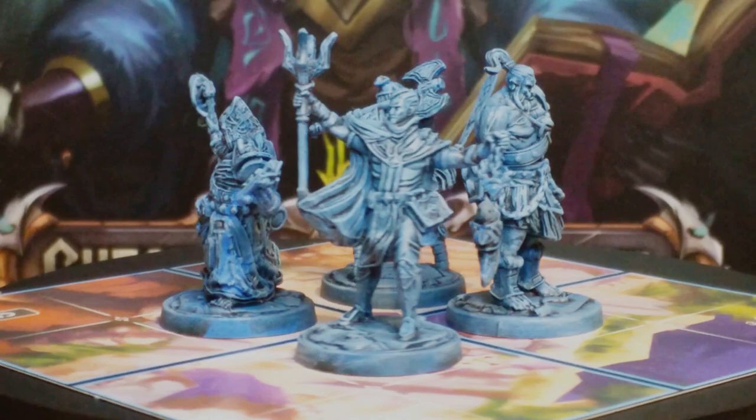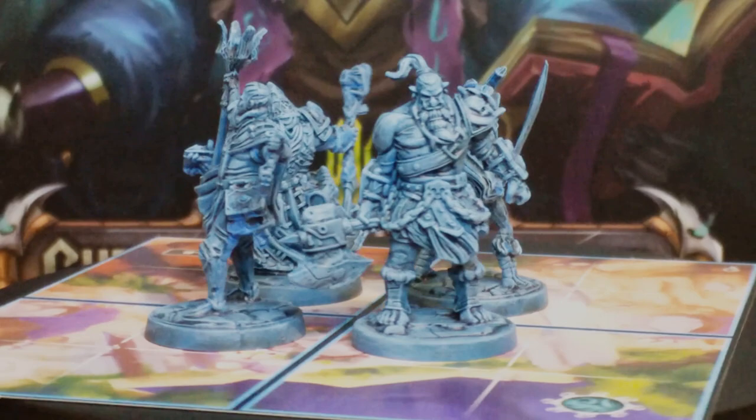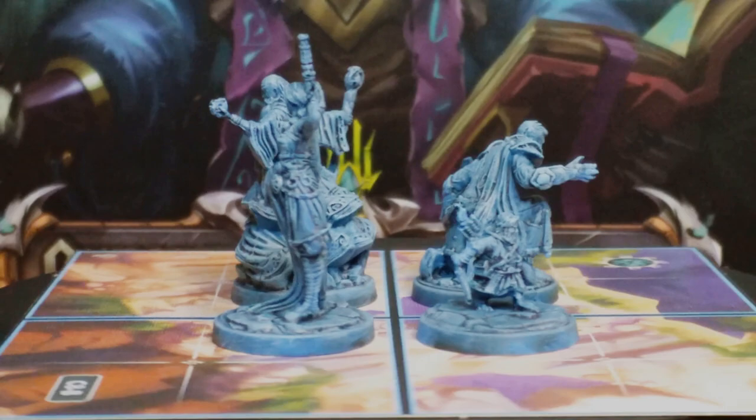It is a dark liquid that looks like coffee. When it dries, it creates fake shadows. That step is actually optional. Step 3, the final step, I take a bright color, it is void shield blue here, and I dry brush it all over the edge and raise the detail of the sculpts.